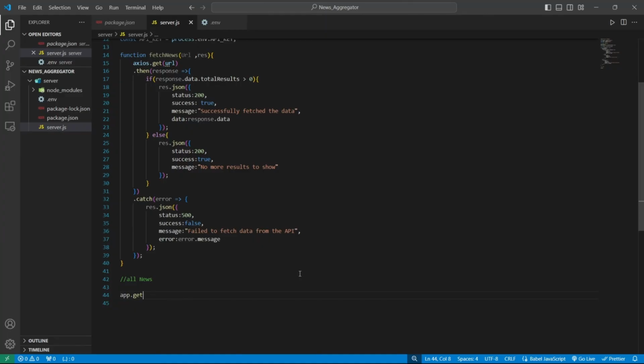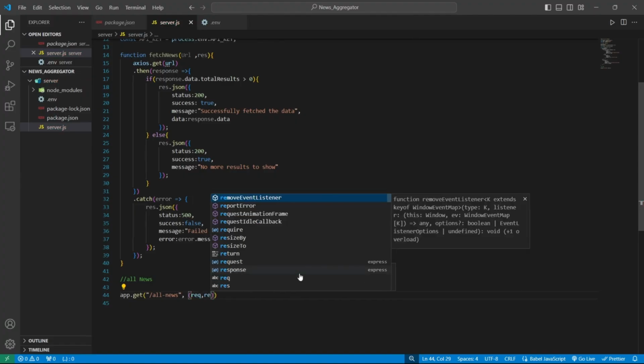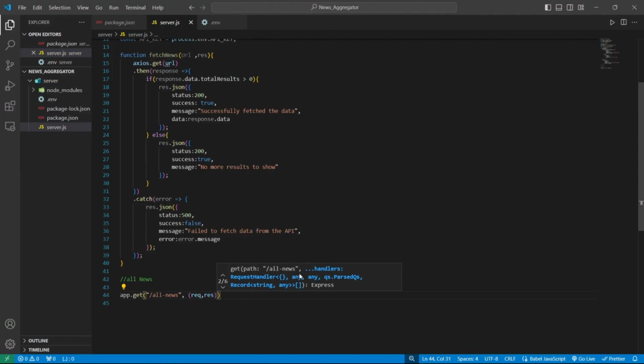For that we will write /all-news. Here we will define a callback function.